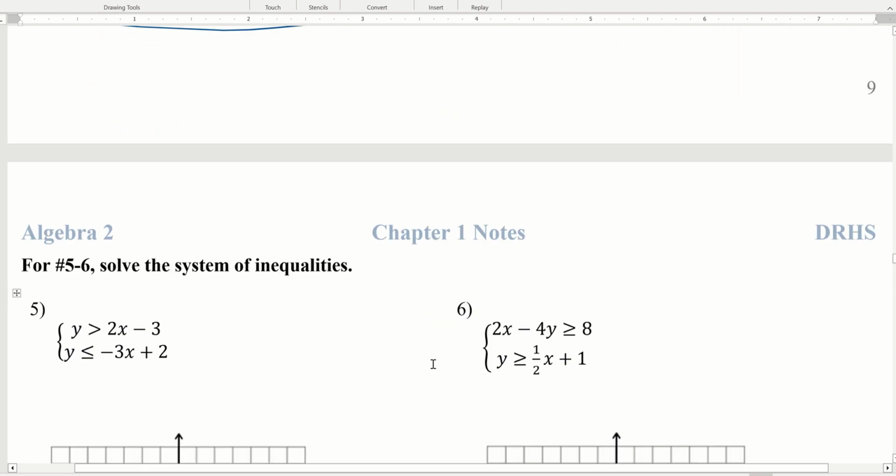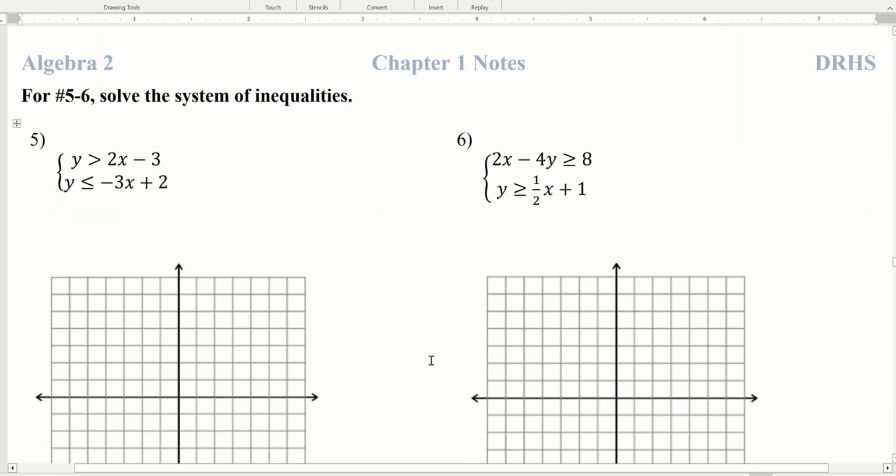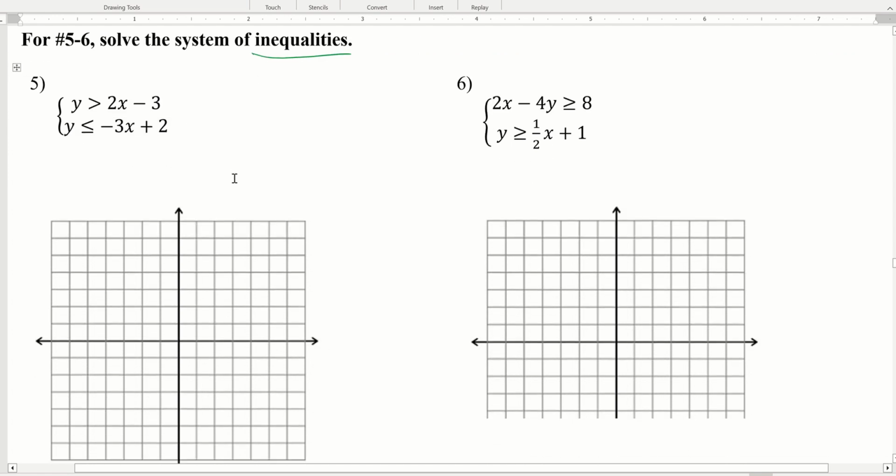Okay, cool. Now these are very similar. The only difference here is it says solve the inequality, right? So inequalities are back with the greater than and less than symbols. We're still going to do the same idea, but we are not going to do substitution or elimination. We are going to graph these guys, and then we're going to shade. The place where they both shade is going to be our answer.